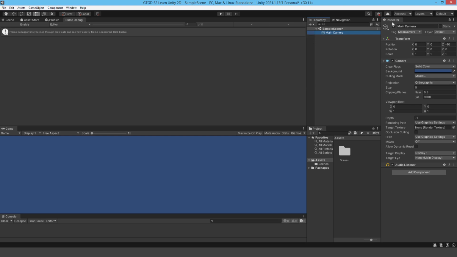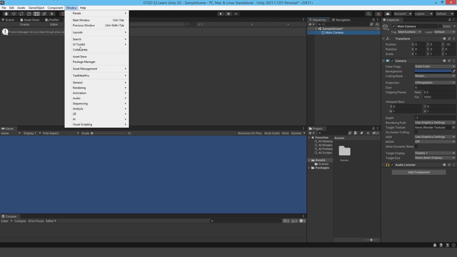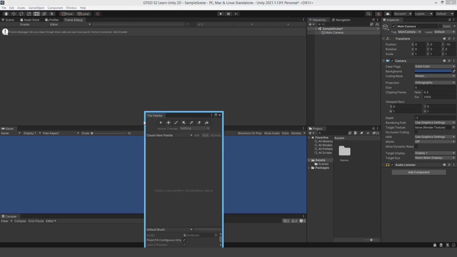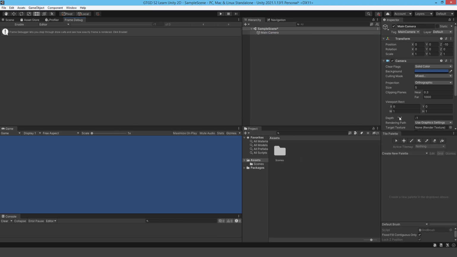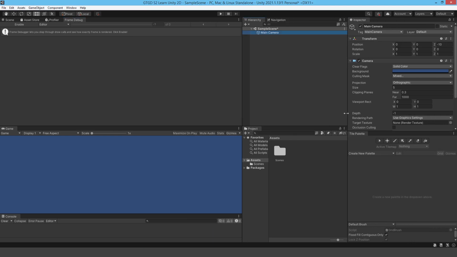So that's our inspector done, but I would also like to pull up our 2D tile palette, if I've pronounced that correctly. I've got no idea if I'm pronouncing it correctly. You can tell me if I'm saying that even remotely correctly. So if I move that over, this is our tile palette, and we do need to create one. We're going to do that, I guess, in the next video when we start actually making a few textures and setting up our tile maps.